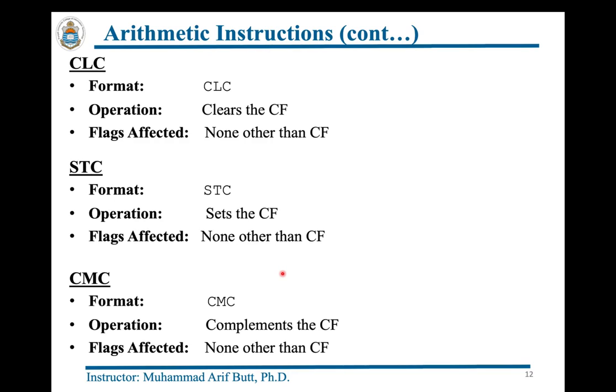Okay, finally, these are the three zero operand instructions. The CLC clears the carry flag, STC sets the carry flag, and CMC complements the carry flag. There are other zero operand instructions as well in x86, but today I'm going to discuss just these three. After the execution of these instructions, the rest of the five flags, that is the overflow, sign, zero, auxiliary, and parity flags in the RFLAGS register are not affected.